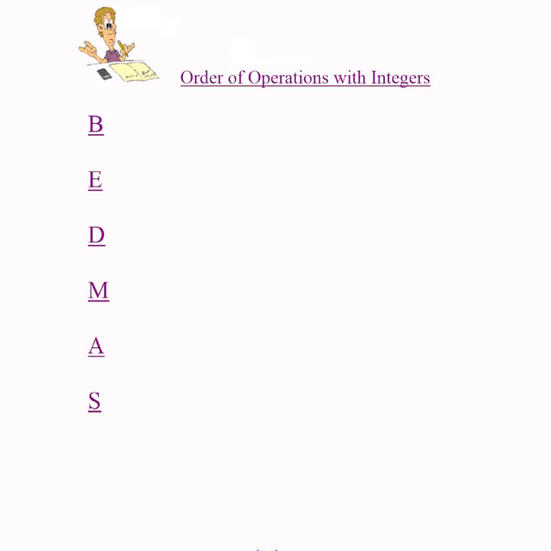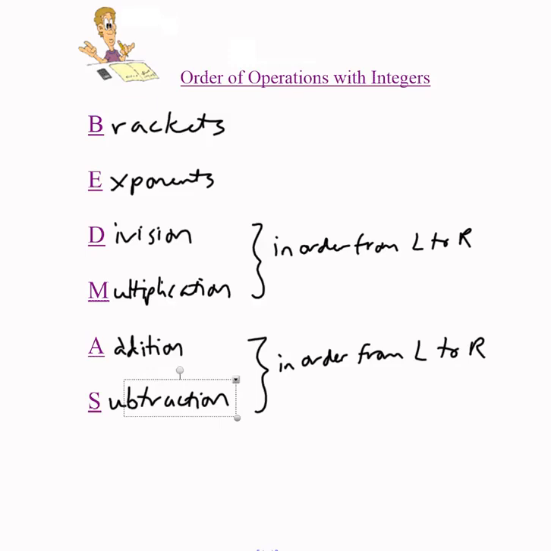So in this video, you're going to be applying what you've learned about integers with the order of operations. So I want you to just quickly refresh your memory on what BEDMAS stands for. Quickly fill in these blanks, maybe pause the video, fill it in, see if you remember, and then restart the video and see if you were right. So again, this is what BEDMAS stands for.